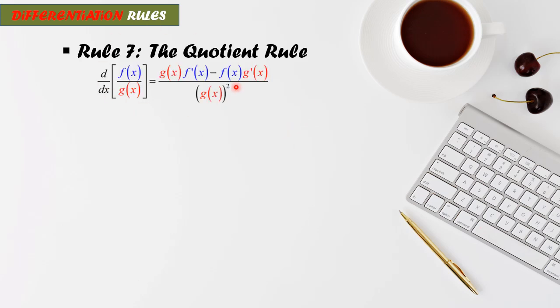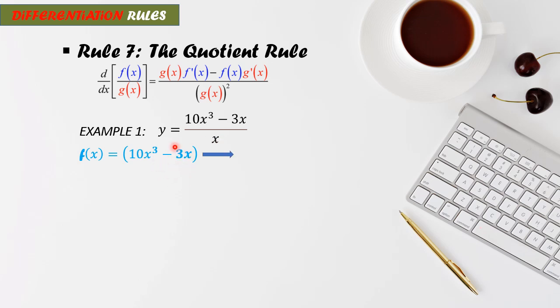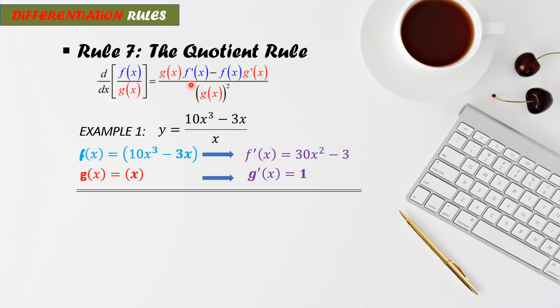So this is the formula of the quotient rule. You have your numerator divided by a denominator. Example number 1. Okay, let's first get each of the derivatives of the numerator and denominator. So let's say, for example, we have to get this derivative so that f prime of x equals 30, okay? And for the denominator, we have here the derivative of the denominator, that's x. The derivative of x is just equal to 1, okay? By performing the quotient rule, let's use this formula so that we will not be confused. Let's input it together, okay?